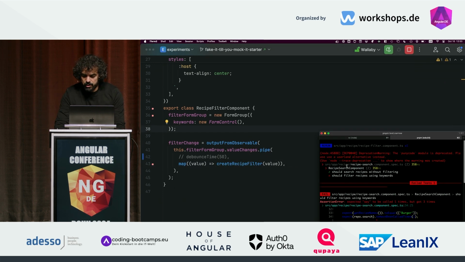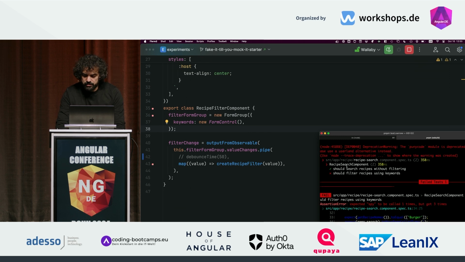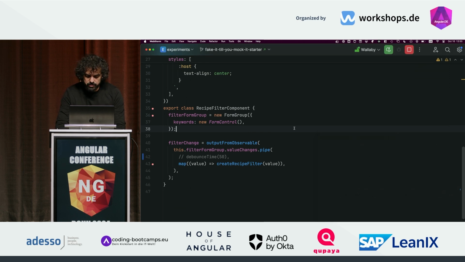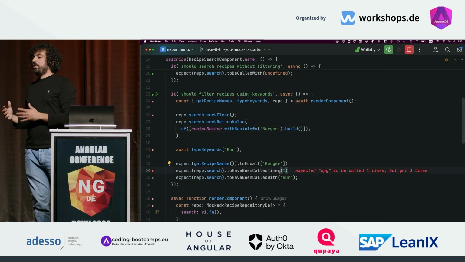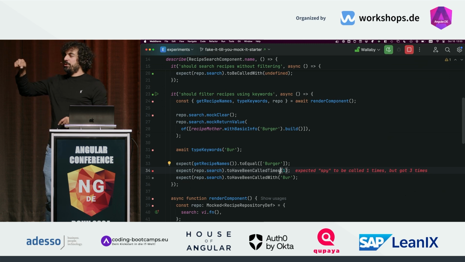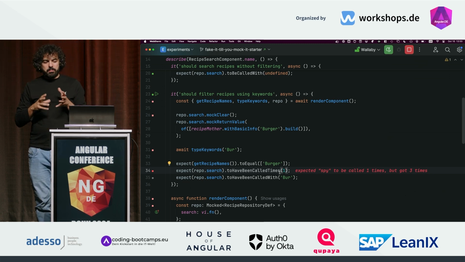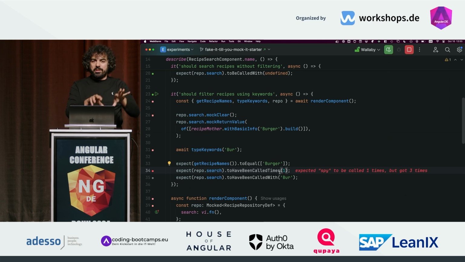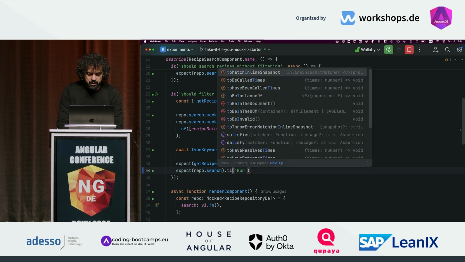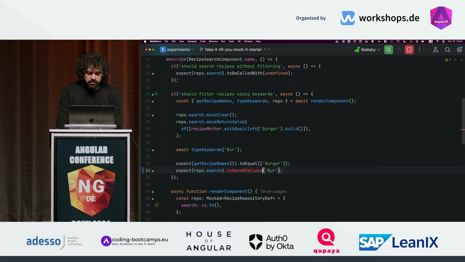And, oh, the test failed because, let's go back to the test. Here, the spy was called three times instead of one because I typed B-U-R. So here the test was a bit overspecifying, because this debounce thing is something that I'm already testing somewhere else. I don't want this test to care about it. So I have to remove this and maybe just make sure to have been last called with BUR. Oh, and now the test is fixed. But, you know, I changed something and I had to go change the test, which is annoying.